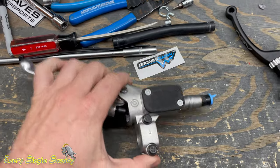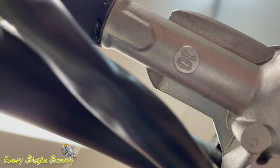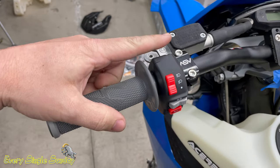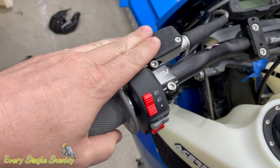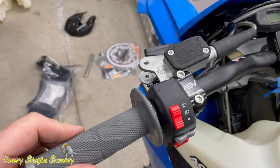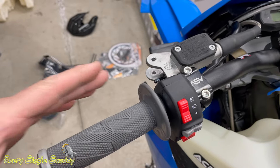This is a nine millimeter master cylinder, and if we come over to our 2024 KTM here and look underneath, it says 10. So these bikes come with a 10 millimeter master cylinder, which means that when you pull your clutch in, it pushes a 10 millimeter piston and moves more fluid than the nine millimeter. That means you don't have to pull it as far, but it's a heavier pull. Going to a nine millimeter, you push a smaller piston which makes the pull lighter, but it has to travel further.